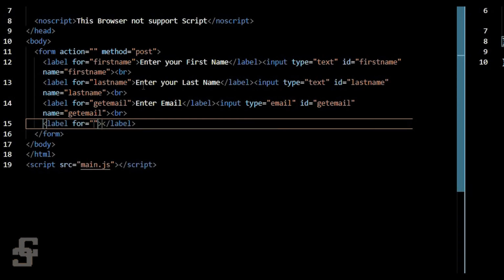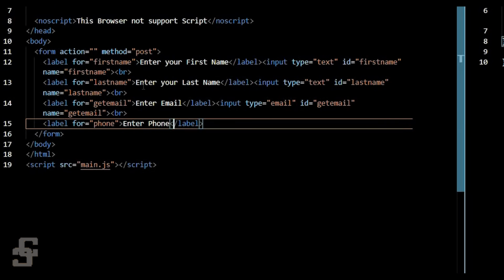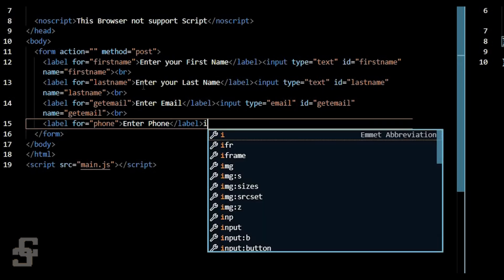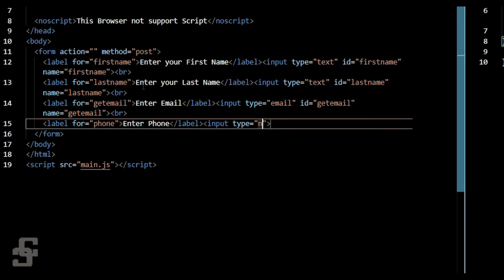Then label. Label is for getting phone number. Okay, enter phone. Then input, it should be number, right? So number.